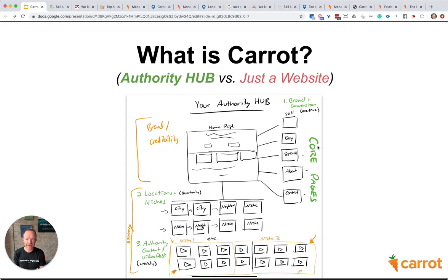And that's why we say the future is here, where your website should not be a website, it should be an authority hub. This is where your conversions happen. And when you do this right, like Carter Stepp, the top home buyer in Oklahoma, who moved over from a really pretty custom website to a Carrot authority hub, he saw a doubling of his conversion on his website with the same traffic from his radio and TV and direct mail marketing. He saw a massive increase, a 25% increase in his lead to close ratio because he turned away from a website into an authority hub with Carrot.